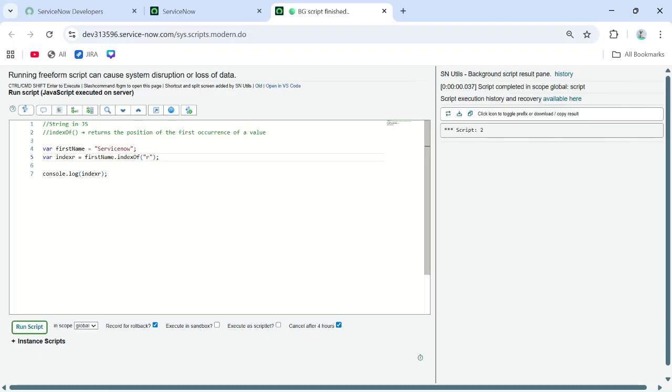S is at the 0th index, then the first index, and at the second index, r is available. This is how you can check the first occurrence of any letter.